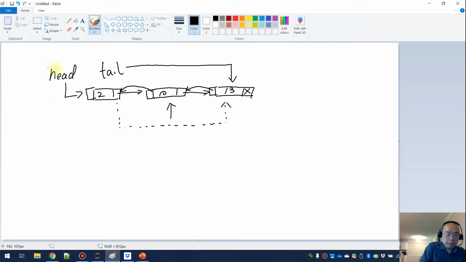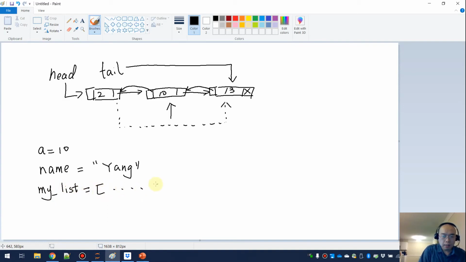Say, for example, I want to do a equals 10, I want to do name equals Yang, and then I want to create a list called my list, and it equals some value here. Those are just the variables we defined, right?